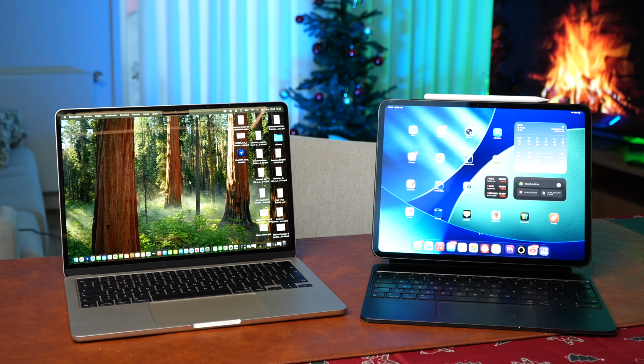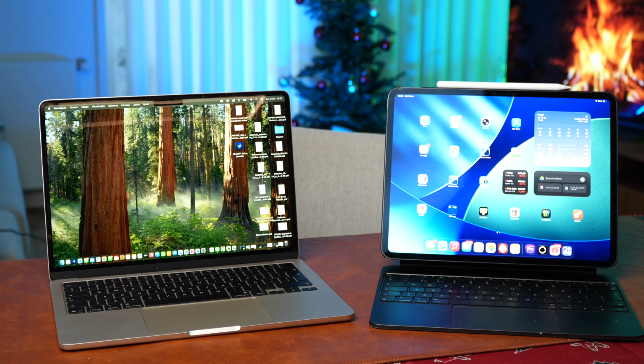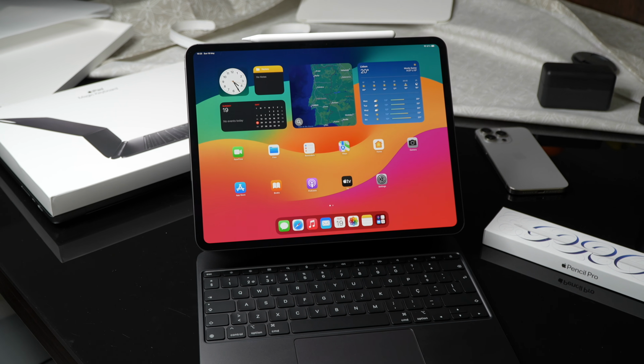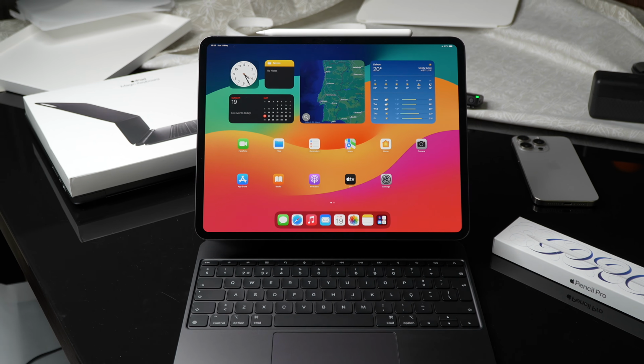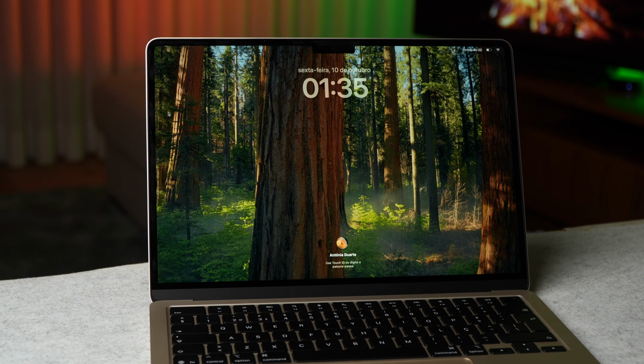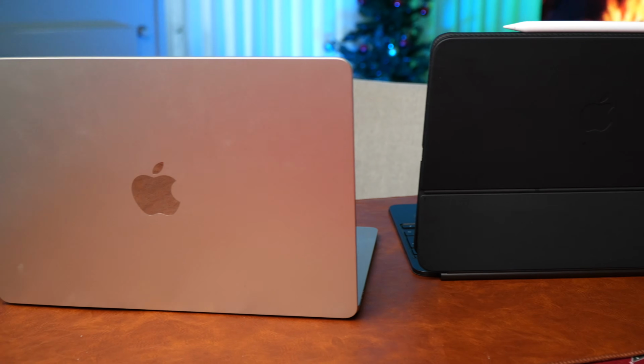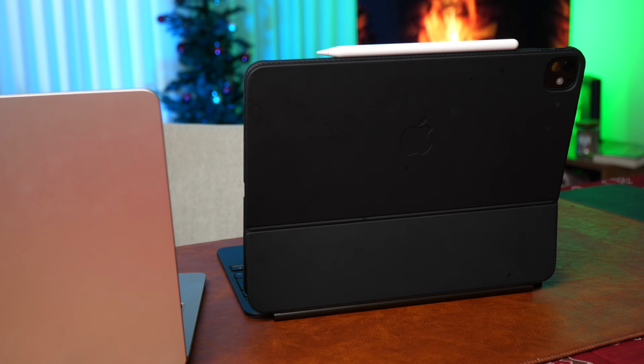Deciding between the M5 MacBook Air and the M5 iPad Pro is really tough. But it shouldn't be. Because this M5 iPad Pro costs this whole package $2,000 and the M5 MacBook Air starts at $999. So double the price. So why would you actually doubt between a computer that's half the price and almost as good, or even as good in some areas? I don't know, but if you are watching this video, then it's because you want to decide between an iPad Pro and a MacBook Air, and the budget is not the issue.